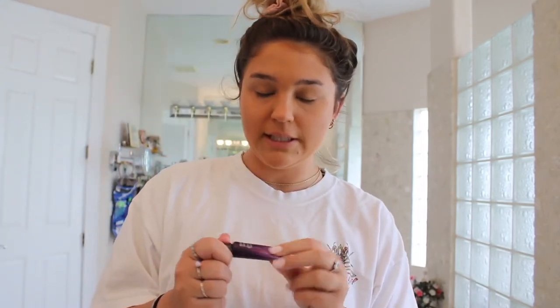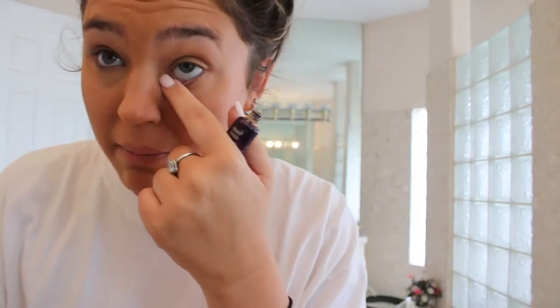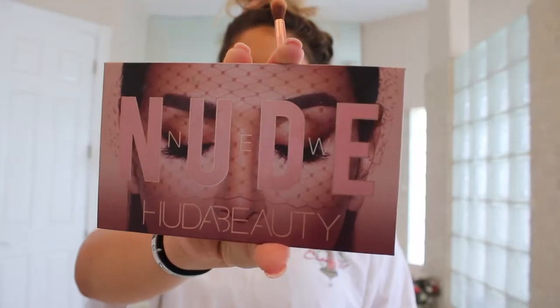I'm not gonna do my nose because I can just do it on FaceTune. Now I'm going in with my Fit Me powder — that looks like cocaine, and I think this is what it would look like. I put this all under my eyes to cover up my little bags, and then I'm just gonna put it over my zit. Next up, I'm gonna take my Urban Decay — this stuff is like my savior, just kidding, that's Jesus. I have an eye booger in my eyeball and it's not coming out. I'm gonna be taking my little brush — Huda Beauty, the nude palette.